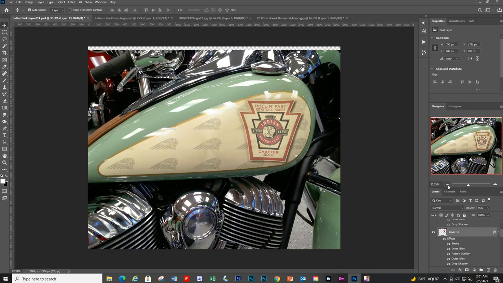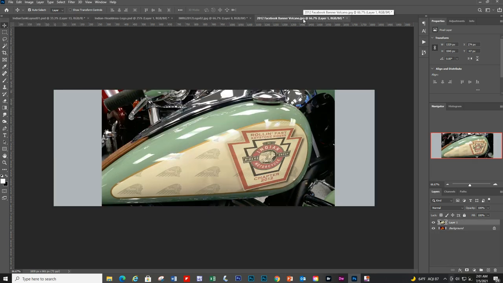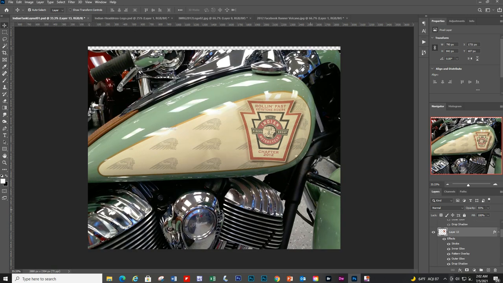I'll back off a little bit. Now you can see how it looks. So again, we're trying to simulate someone doing an airbrush job on this tank, putting these logos in there, and then putting this club logo in there too. So here's what we were looking to do, and here's what we actually did. So that's how I did it, and hope you got something out of this. Thank you.